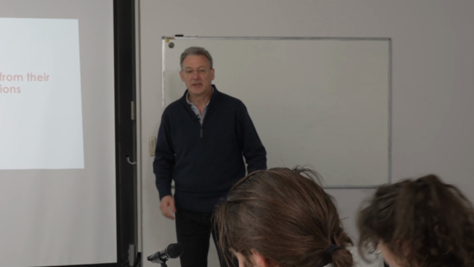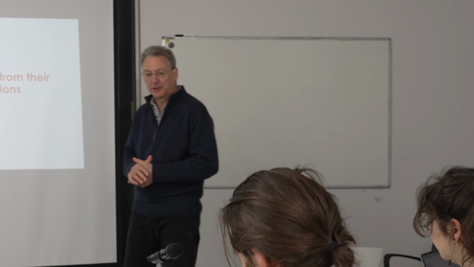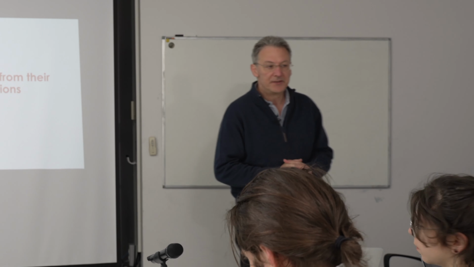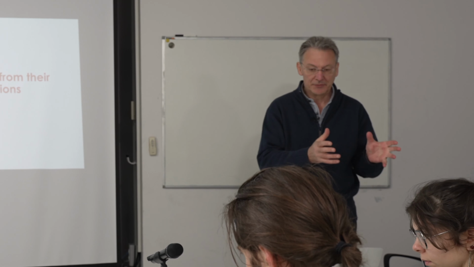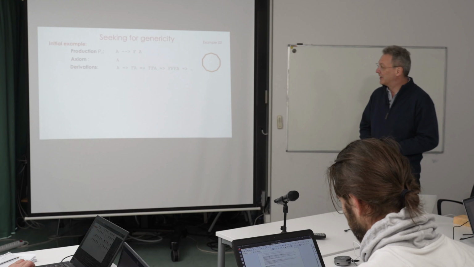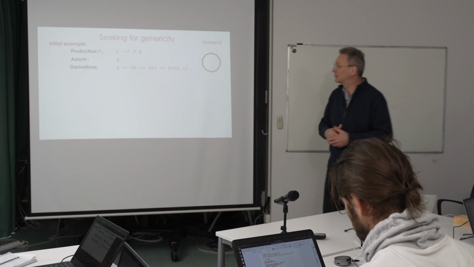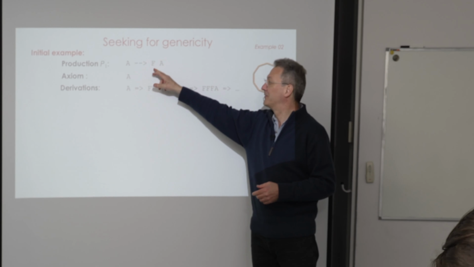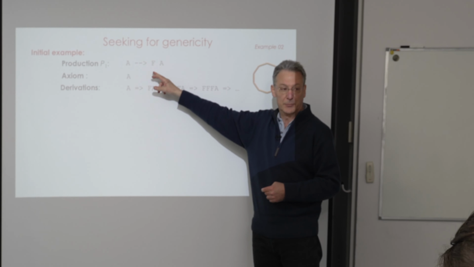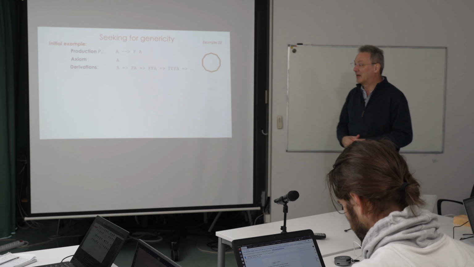Okay, so we will resume at the place where we stopped yesterday, and in particular at the point where we consider how to separate a model from its geometry, so the inner part of the model from the surface part of the model. So just to remind you, it is possible to take a set of rules. Here there is only one rule. You have a mix between the geometry, which is represented by the F that the turtle knows how to interpret, and the A, which means nothing for the turtle. And the question is how we can separate this.